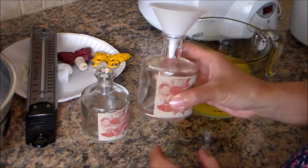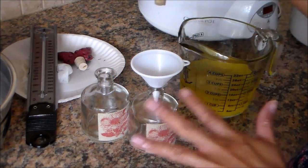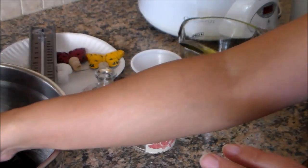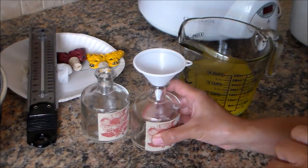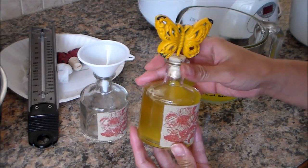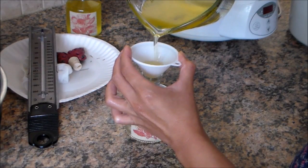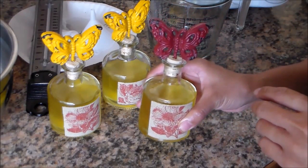It's time to bottle up our oils. I'll be using these cute little jars with a cork topper and a decorative butterfly since I'll be giving these as gifts. I usually use dark amber bottles for long-term storage because they protect the oil from breaking down when exposed to light — but you always want to keep these in a dark, cool place anyway, especially if using a clear bottle. I made just over two cups of lavender infused oil. These should store for up to nine to twelve months in a cool, dark, and dry place.